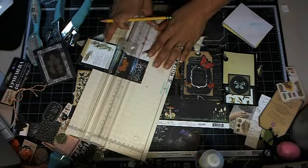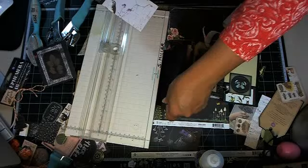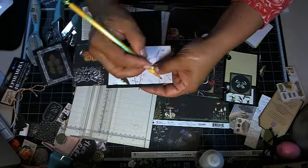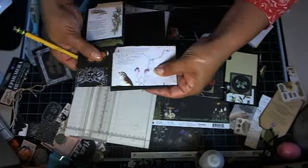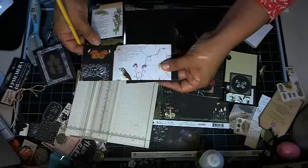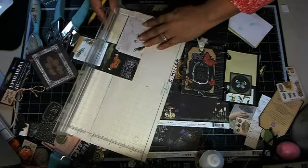And then for the bottom piece, I love this bird image. I'm going to go ahead and use this right here. So I'm going to mark it. That right there and right there. I'm going to go across first.